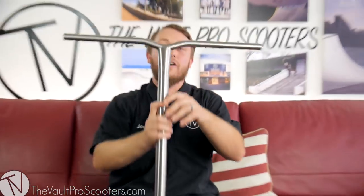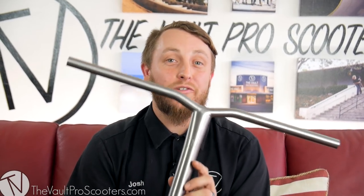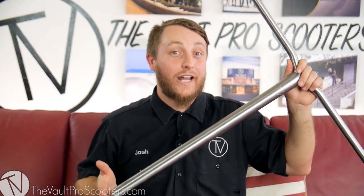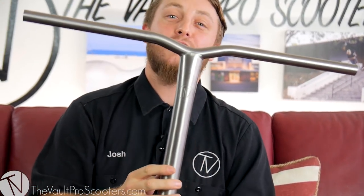Last but not least, the new design we just got in — these are the Titanium Bend Bars. If you're somebody that doesn't like T-Bars because they feel too plain, but you don't want to go flashy with a Y-Bar, this is the perfect median. You have a little bit of bend just style-wise, and it also makes this bar slightly stronger than a T-Bar. Currently these bars only come in oversized, but we do intend to come out with standard in the future. They come in at 24 inches wide, though slightly shorter than our other two bars at 25 and a half inches tall, and there is talk of going taller in the future. This is the mid-price bar coming in at $169.95, and of course we have the trusty Vault logo machined into the face of the bar.